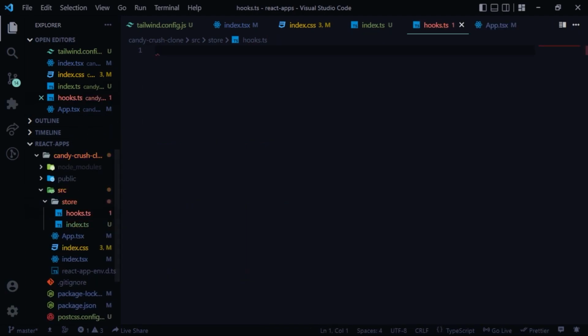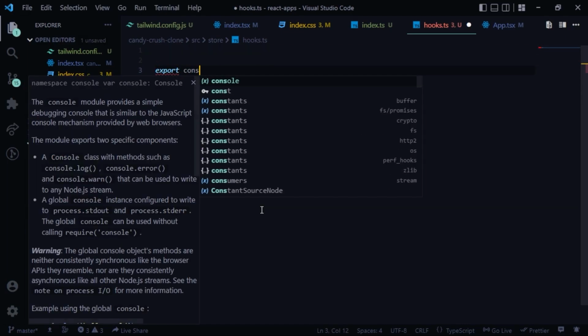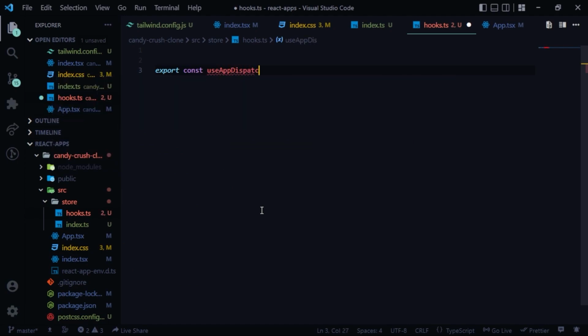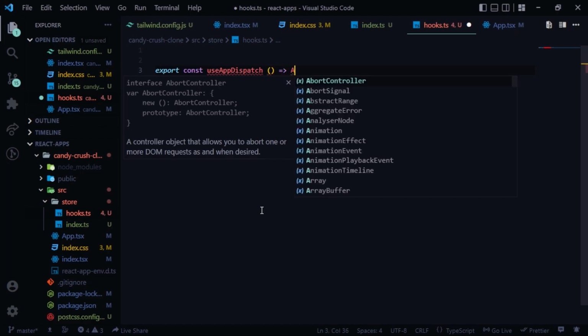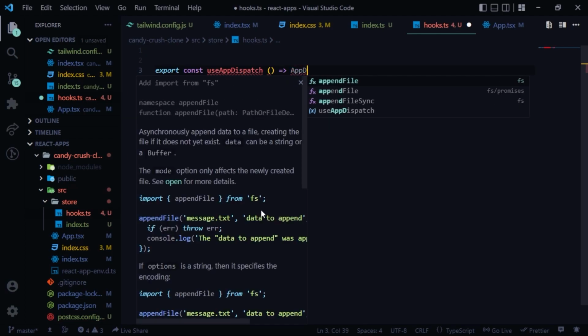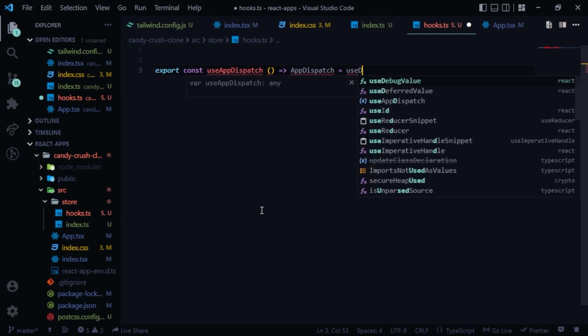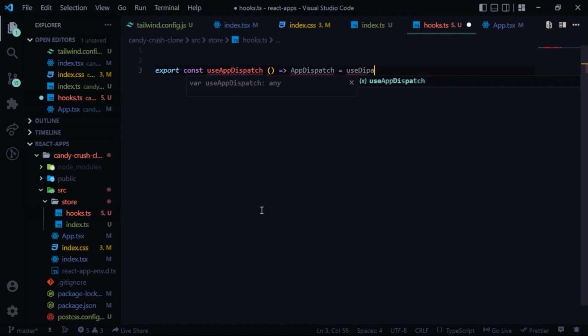Now let's create a new file inside the store, which is hooks.ts. So basically we are gonna create two hooks inside of this. For that, first we'll write export const useAppDispatch. What this hook will do is it will grab the AppDispatch and have the useDispatch from it.